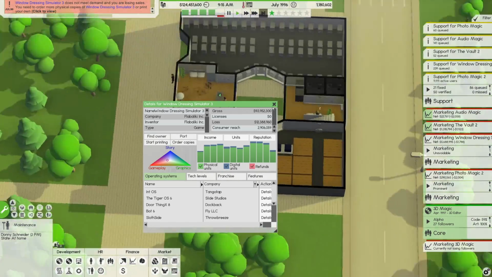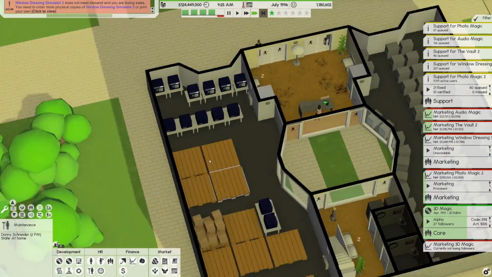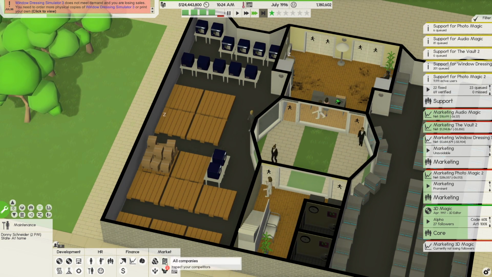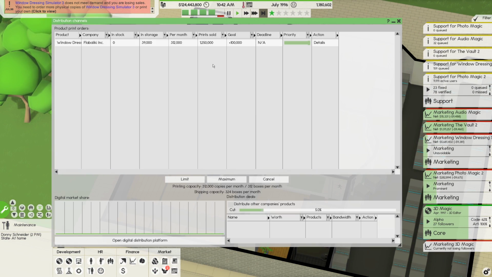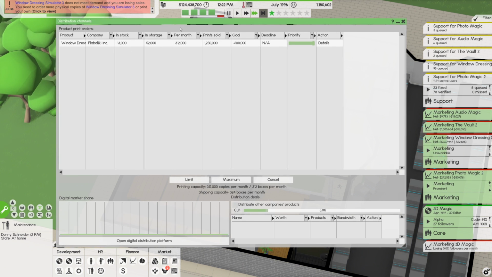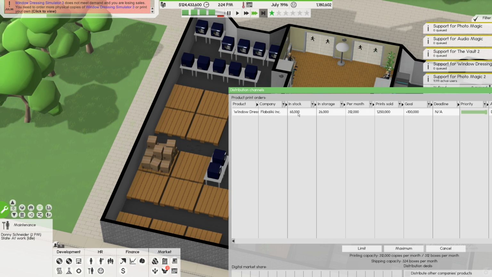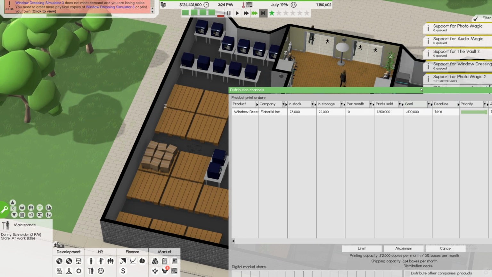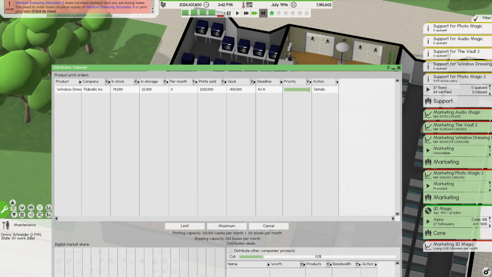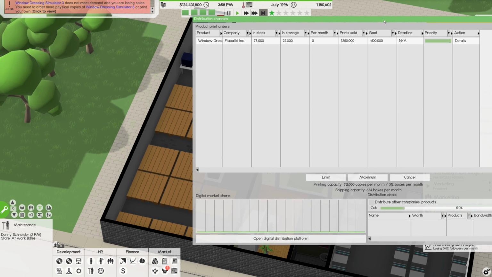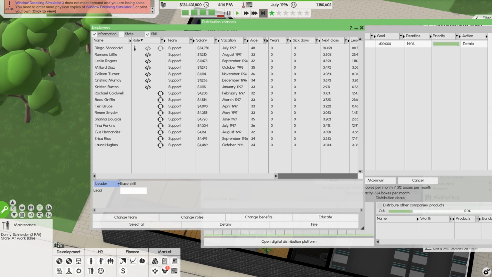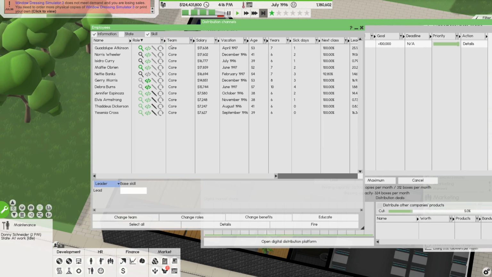Let's have a look. So number 1, is this even printing? Yes. Okay, so we've got some boxes there. They've been collected. And if we go here, in storage is that. So they will come in and collect those, which is great. And then they'll take it into stock. So once our in stock is up to 100,000, also I'm not really paying attention to anything else right now. Probably not ideal. Who's not doing stuff? The core team, artists, and God, it's hard to tell.